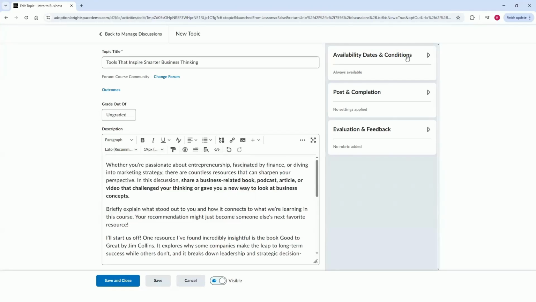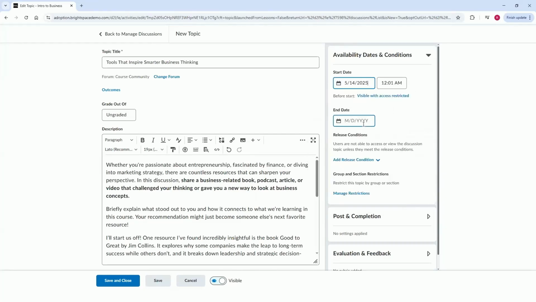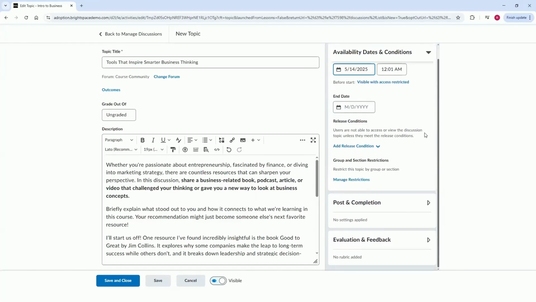And I'm going to move over here to this area, which again, we saw in the assignments tool. So it's going to be very similar as we looked at before. I'm going to just leave that start date as today, and I'm not going to put an end date because I want my learners to be able to always come in and be able to post this throughout the course. And then you'll also notice here something new that we didn't see in assignments is this group and sections restriction. So for this particular discussion, I'm not going to actually put this for groups, but I'm going to show you a quick example of a group discussion next to show you how that would work.